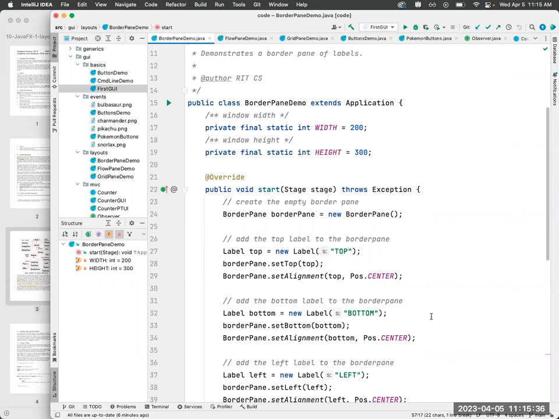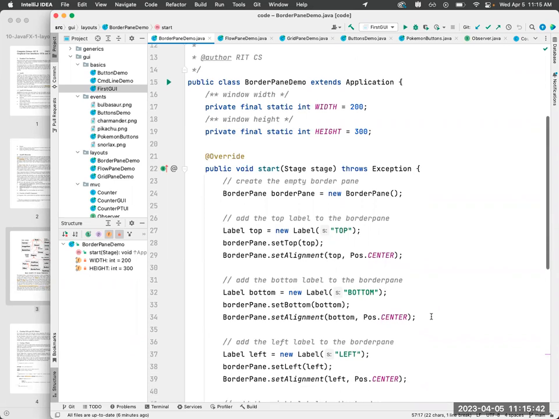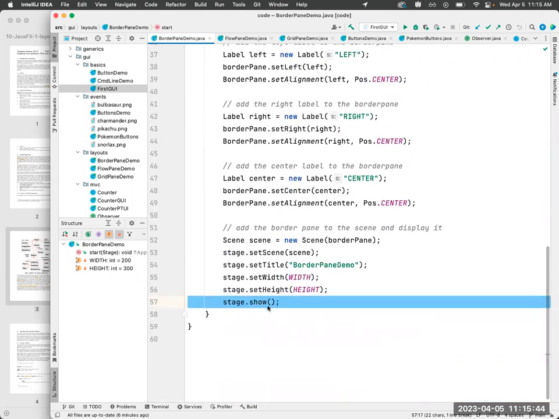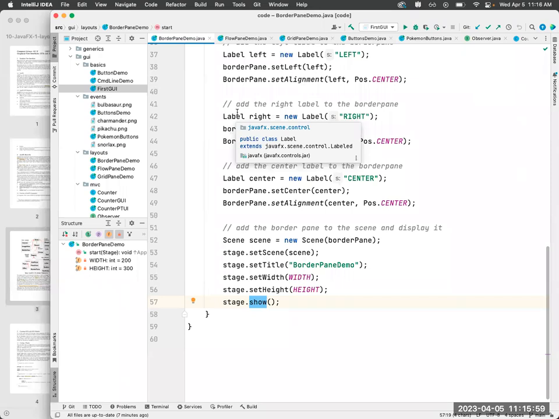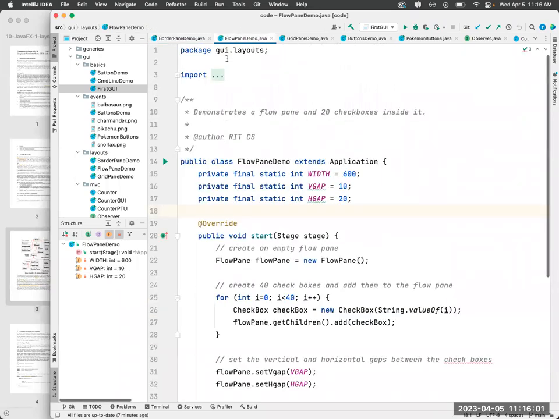The show is for the pop-up or showing everything on the window? Show would pop up the window when this show method is called. That's what you mean, right? Yeah, that would pop up the window. Let's move on to any question on this one. So let's move on to the next example that we have on the layout.